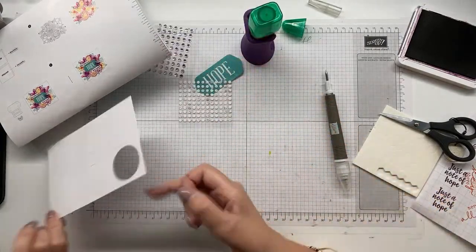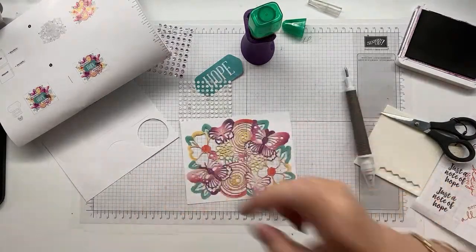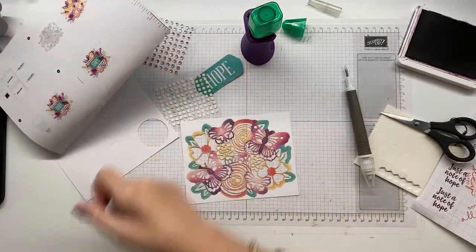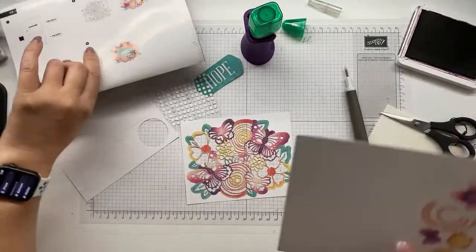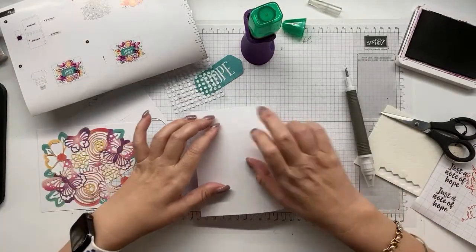No, because I put something away. I actually need it. I need one of these. And what did I do with the card base? I got rid of the card base as well. Right, card base. Because I did put it and then I picked it up again. Okay, so let's fold the card base.